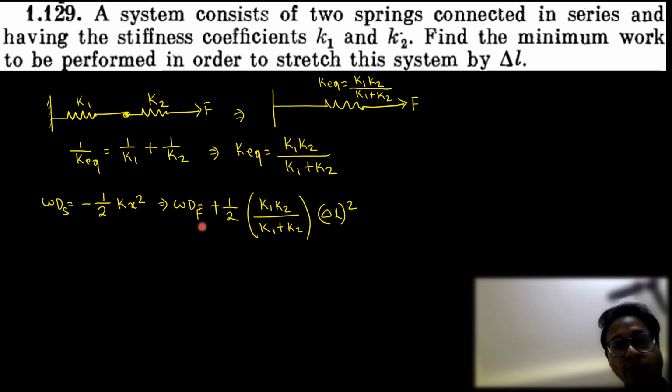Asha, why is work done by spring force negative? Work done by spring force is negative because spring force is always acting in the opposite direction of stretching. That means if I stretch the spring like this, the spring force would be acting in the opposite direction. If I compress the spring and the particle is going in this direction, the spring force would be acting outward. So spring force tends to act in the opposite direction of elongation or compression, or opposite to the direction of motion.